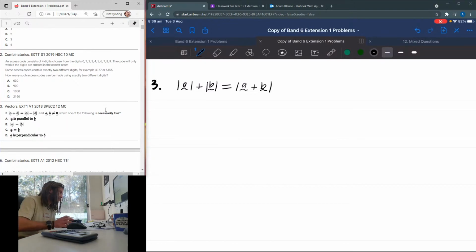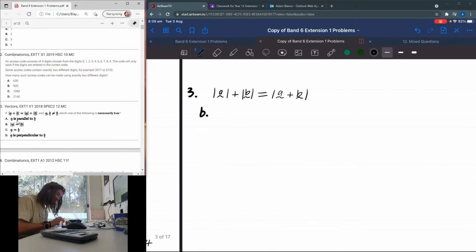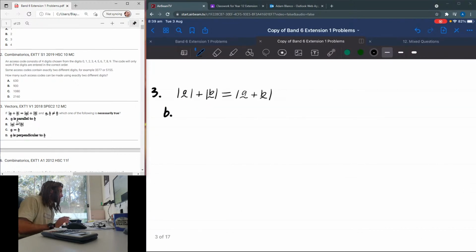okay, so I basically started with this, and then I kind of went through the cases. So the cases being, well, I'll go through B. So just look at B. I just kind of started ticking them off, and I was like, well, would the HSC expect you to do this, or would you just be like, well, I just drew this really easy picture before? Okay, so the reason it's not B is I just kind of made up vectors that were really easy to work with and disproved why this was even necessary.